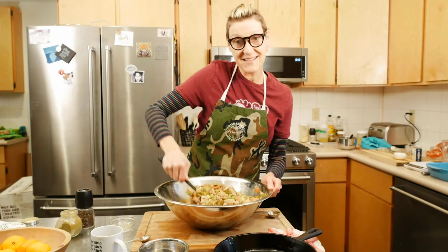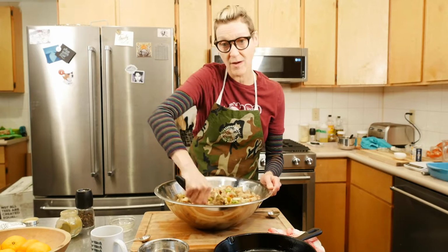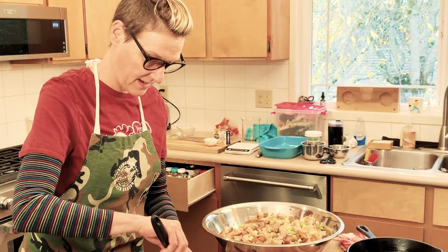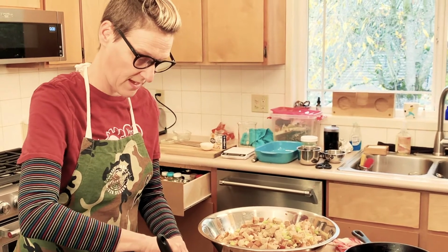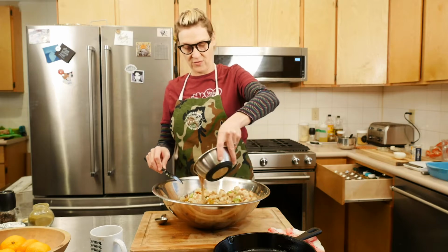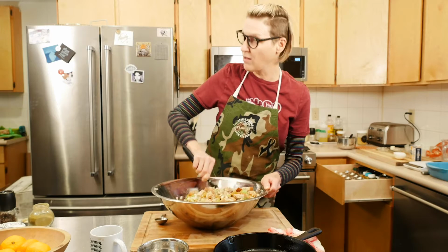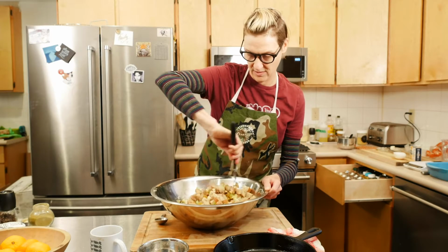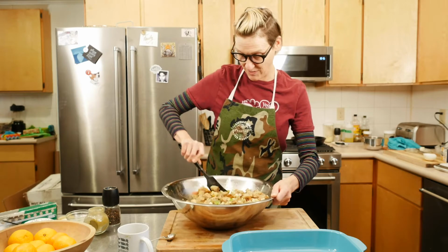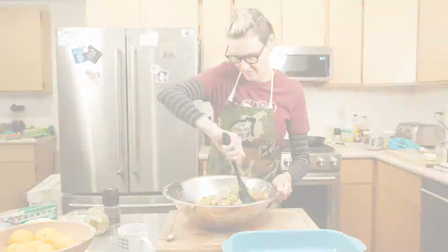You might need to add a little bit more vegetable broth, depending on how dry your bread was and how many crusts you have. And now I need to add in my vegetable broth and flax, which will help bind it and add a lot of moisture and extra flavor. Then you just want to stir it up and make sure that all of the bread is coated with the liquid. I've already tasted it. It's delicious. That's one of the beautiful things about vegan cooking. You can taste it before it's actually cooked.